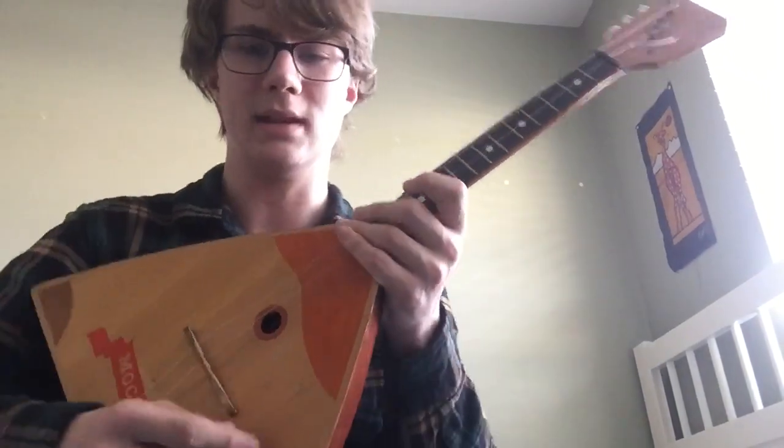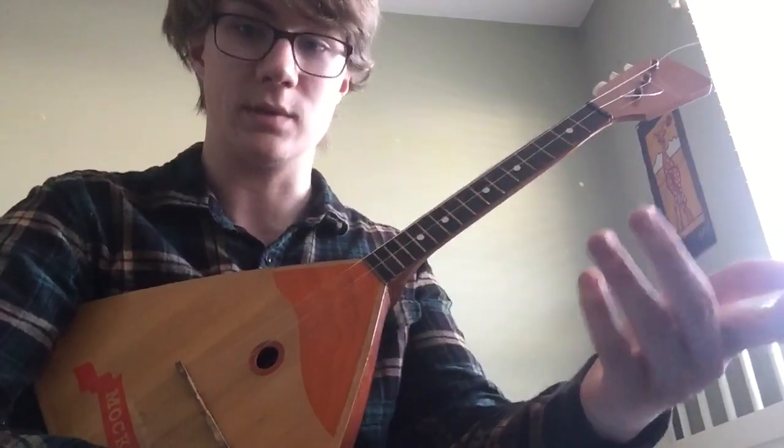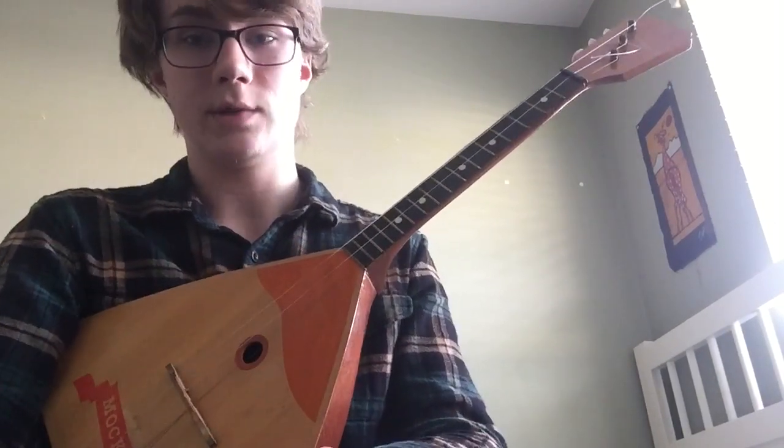You can kind of play it continuously, and if you'd like to end it there, you can end it there, but if you want to, you can just play the same sequence again and it'll take you around in the loop. So you can play it for as long as you want or as short as you want, which is very nice about this song.